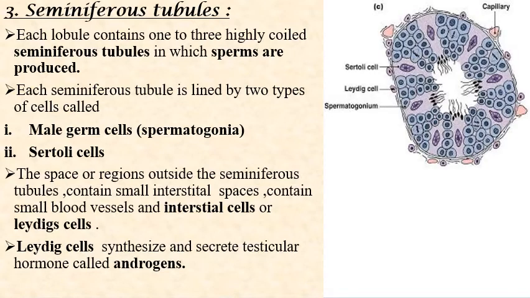Here you can see, if I have taken a section of the seminiferous tubules, in this section I'll find two types of cells. The very first is the spermatogonium or spermatogonia, said to be the male germ cells, mentioned here, and second is the Sertoli cells, this is here. Now let's see the role of these male germ cells. These male germ cells will form the gametes.